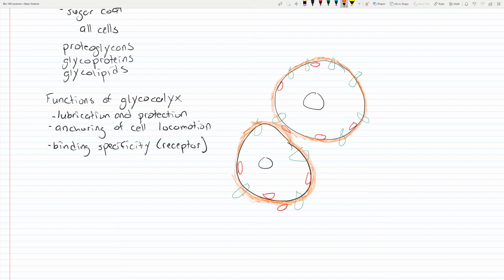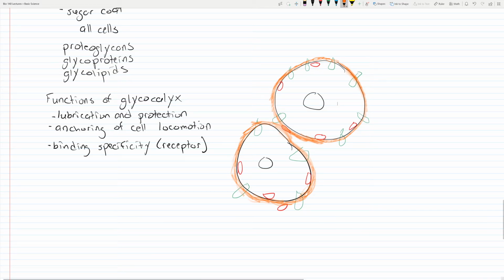Is it going to ruin your anatomy knowledge if you don't remember that we have a glycocalyx? No, definitely not. It's one of those things that you can treat like an empty beer can, and when you're done with it, just toss it out your shoulder, because honestly you're never going to use it again in your professional careers unless you become a microbiologist. Then it might be important, but that's it. That's what we find, the glycocalyx.